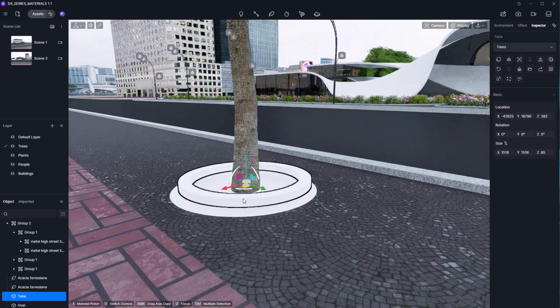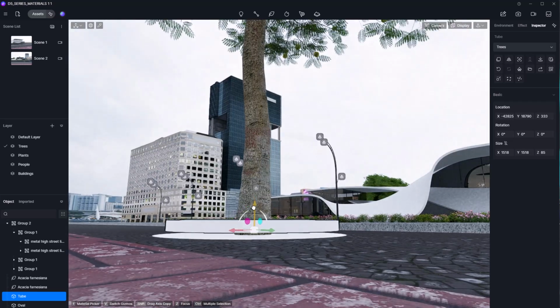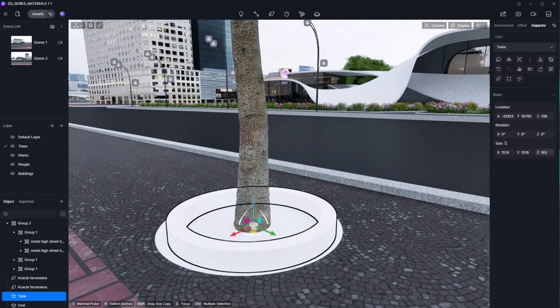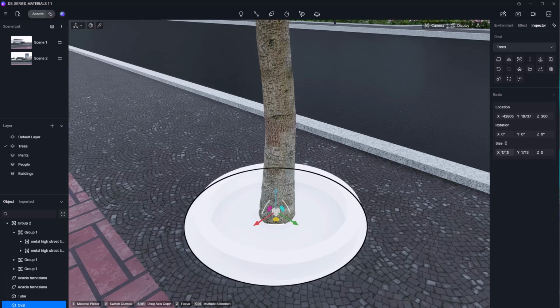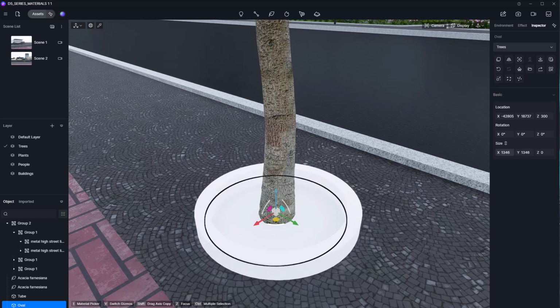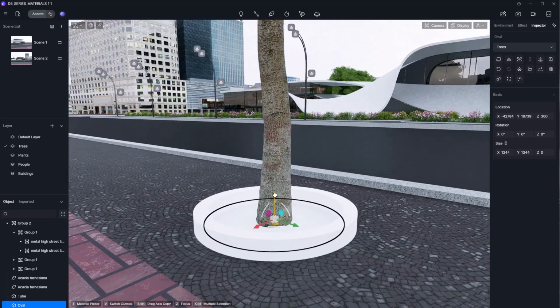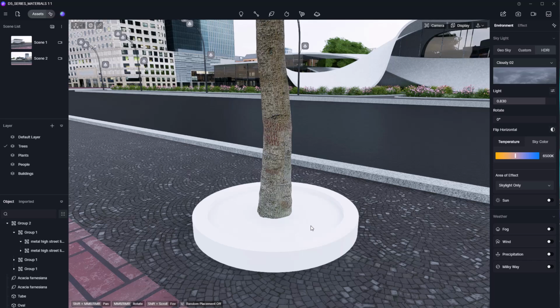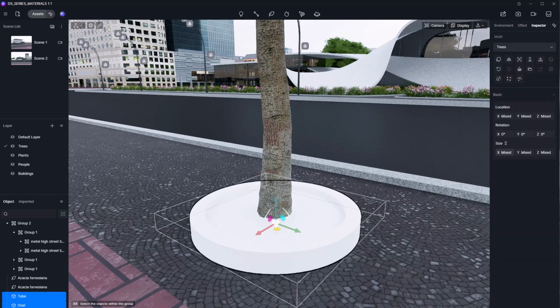Okay, let's zoom in a little bit. Drag it down so that it's actually touching the ground. And it might be too short, so let's increase the height a little bit. Now again, grab the oval, make it smaller so that it's actually inside of our cylinder, and we can drag it upwards like this. Okay, this is looking pretty good. Maybe I can grab both of them and make it bigger.